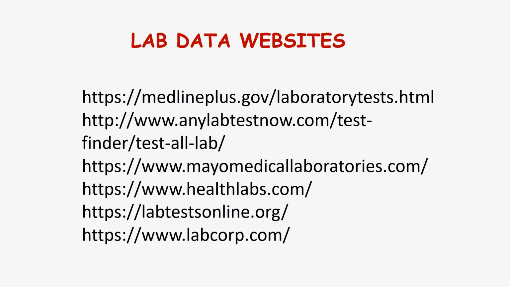I'm going to wait a while if anybody wants to jot any of these down. Lab Tests Online, LabCorp, I've used all of those. Mayo Clinic is a very reputable source, so there's Mayo Medical Laboratories. And most of these places you can go to, they'll have a drop-down or place sites within the site, and you can go to test panels and look for the test that you want more information about.